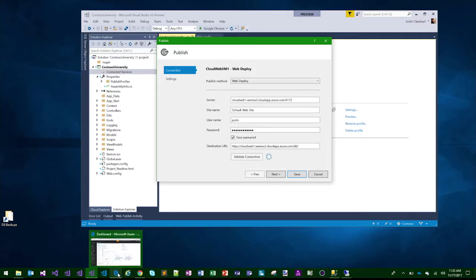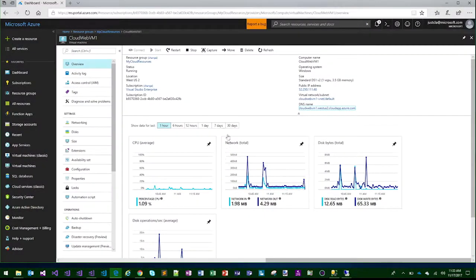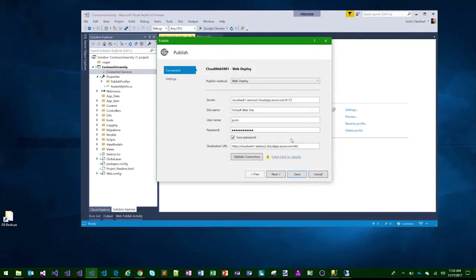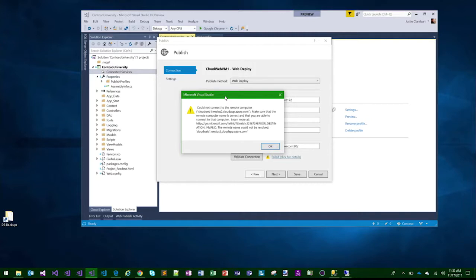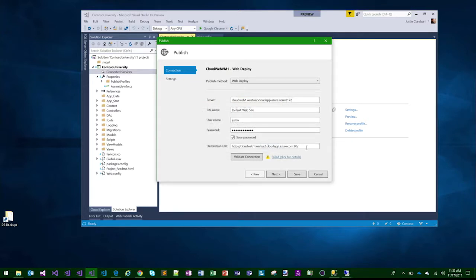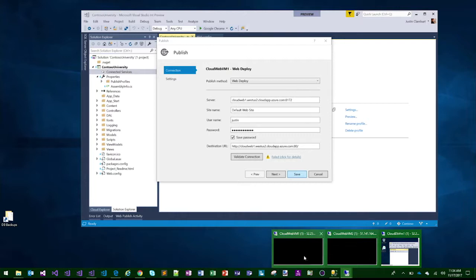So let's have a look now. Flicking over to Azure, I see Cloud Web 1. Looks like it's running nicely. So hopefully, now I got some errors here, and that's not uncommon. It can be a bit tricky to get everything up and running. At this point, it might be worth digging in just to have a look at the things you want to check to make sure that it's running. So we'll jump over to the machine, Azure Cloud VM 1.